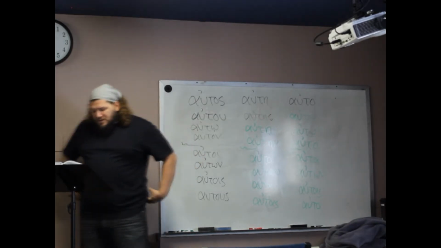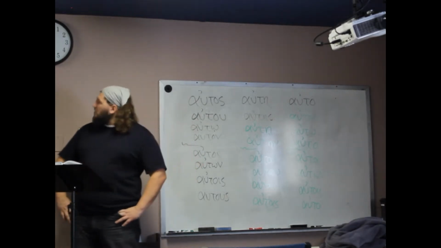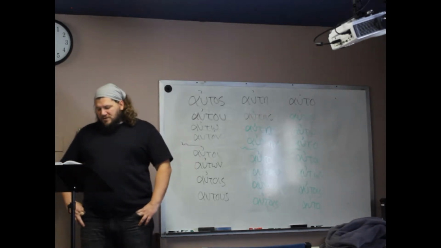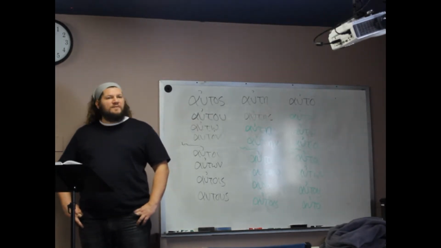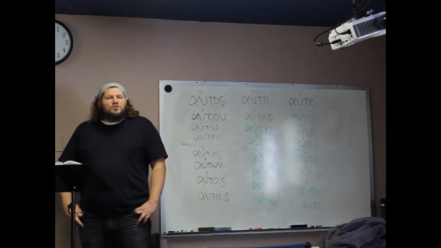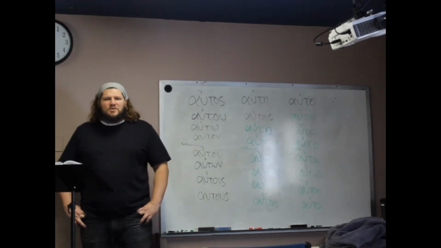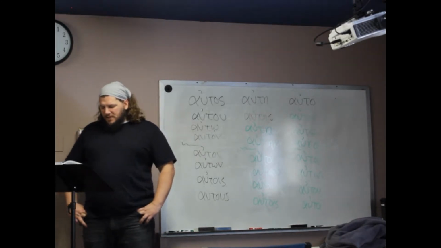Let's look at these examples. In this usage, the case of the pronoun is determined by its function. So, for instance, right here, the subject, autoi ton theon opsontai. That's from Matthew 5:8. Autoi means they. And then ton theon means God. You see that it's accusative, so it's the object of what? Opsontai. You don't know that word yet, but just trust me, it is a verb. And it means they will see. So, autoi is the subject of that verb. You know that just by seeing autoi, because it's nominative, so you know it's a subject, right? They will see God.